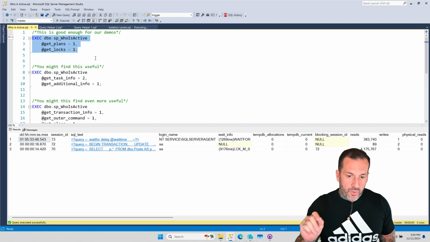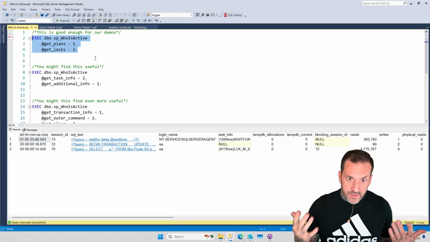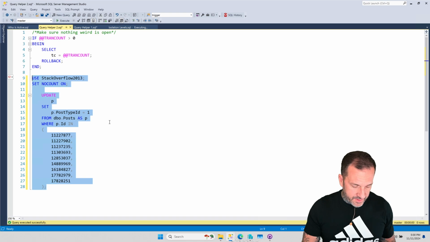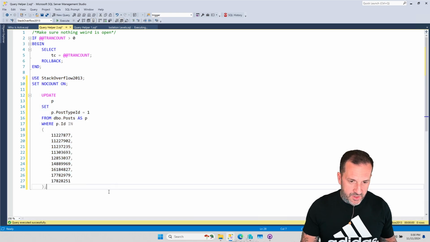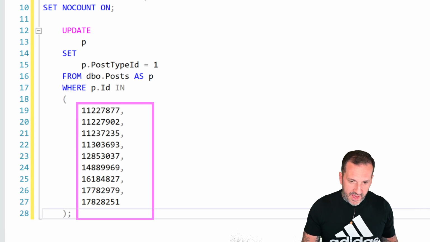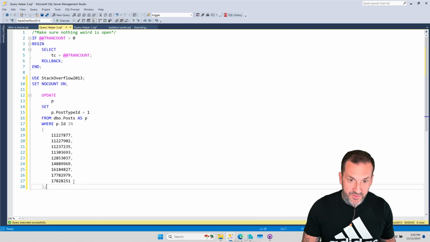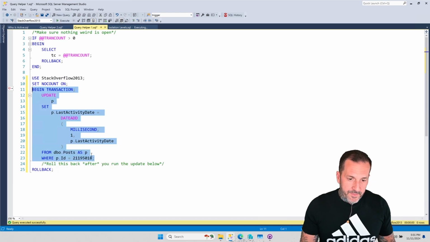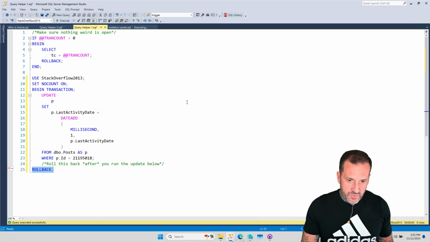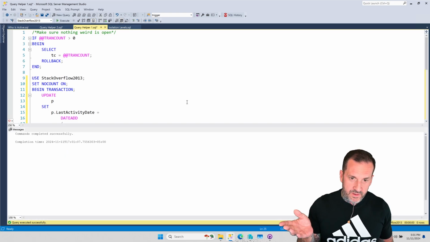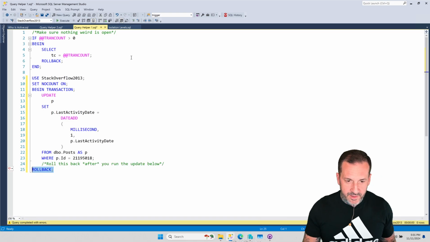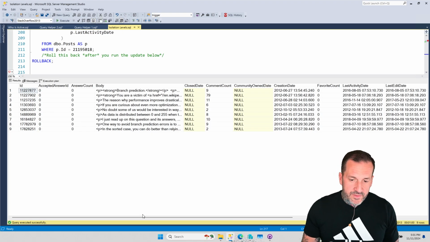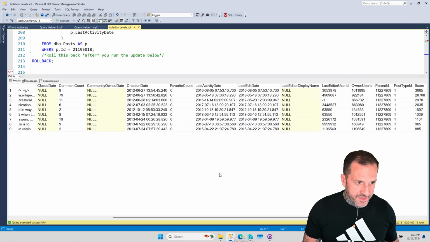While this query is blocked, waiting for that update to do something, to commit or roll back, we're gonna come over into this query helper 2 window, and we are going to update the table, and we are going to change the post type ID to 1 for all of the IDs that we returned to our results before, right? I know it's a bit sneaky, but stick with me. We're gonna do that, and then we're going to roll this back, okay? We're gonna say we changed our mind, we no longer need that update, we don't care about this update anymore. Just make sure that's completely canceled, and then we're gonna come over here, and what we're gonna see in the query results might be a little bit surprising.